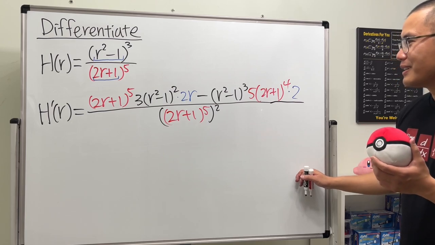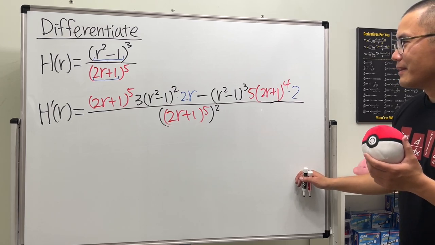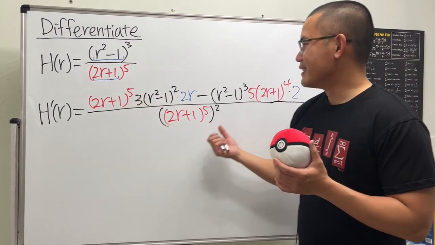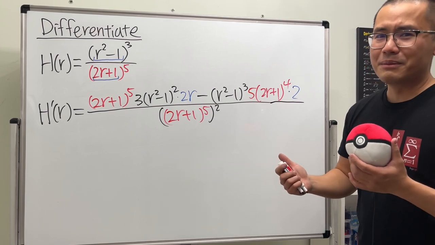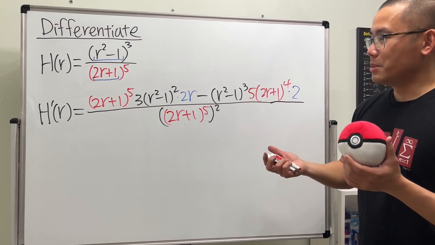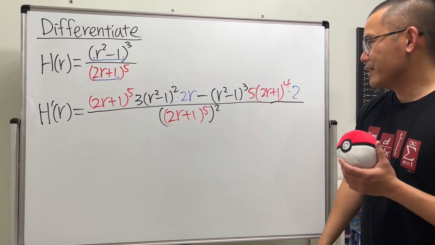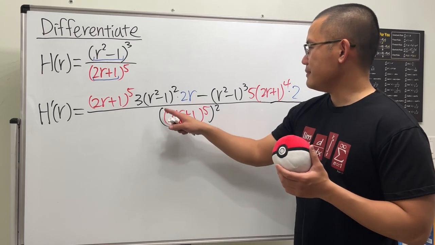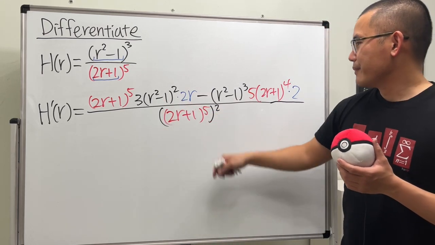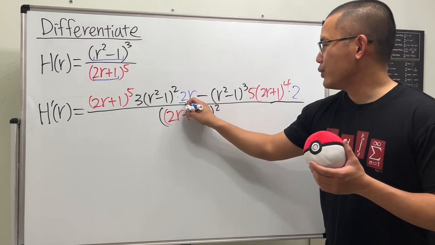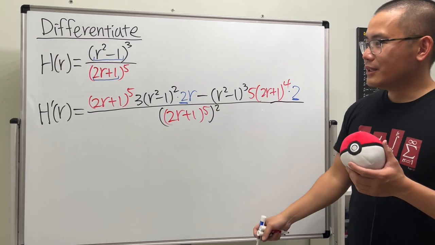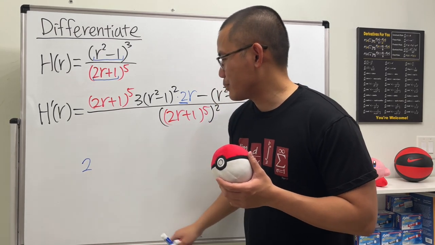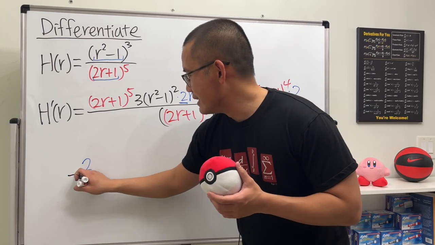So take a moment just to take a look. And I know the question is, what do we do next, right? Well, here's the thing. We're going to factor things out because we do see we have some common factors, and then try to simplify as much as possible. So here we go. Okay, I see that we have a 2 and 2 in common, so we can factor out that 2 all the way in the front. So that's the blue 2 that we have.